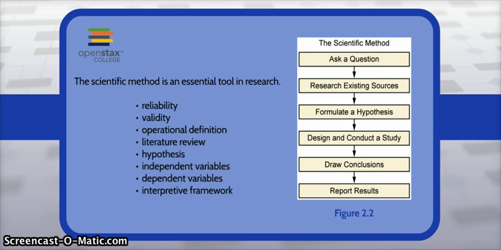The next step researchers undertake is to conduct background research through a literature review, which is a review of any existing similar or related studies. A hypothesis is an assumption about how two or more variables are related. It makes a conjectural statement about the relationship between those variables. In sociology, the hypothesis will often predict how one form of human behavior influences another. In research, independent variables are the cause of the change. The dependent variable is the effect, or the thing that is changed. And if you remember, we talked about dependent and independent variables in psychology as well.